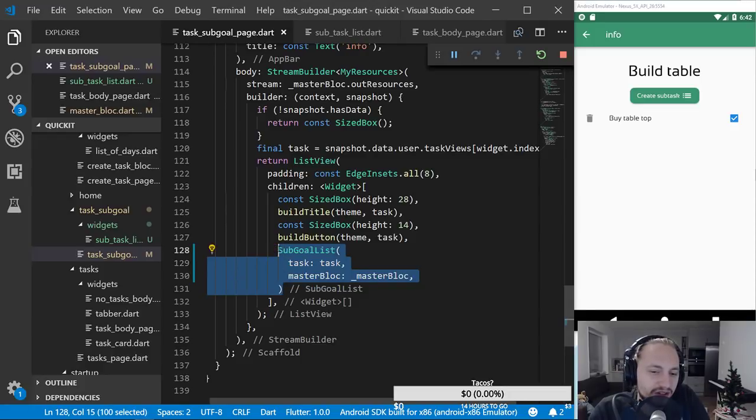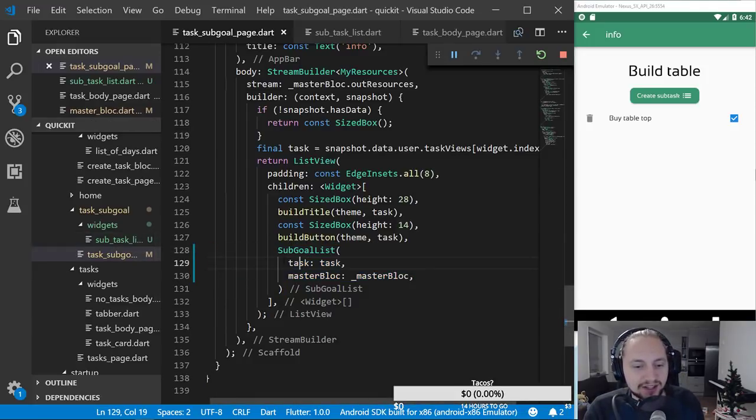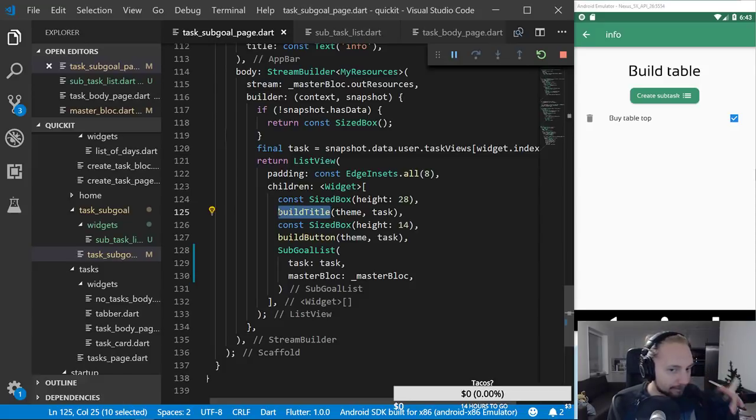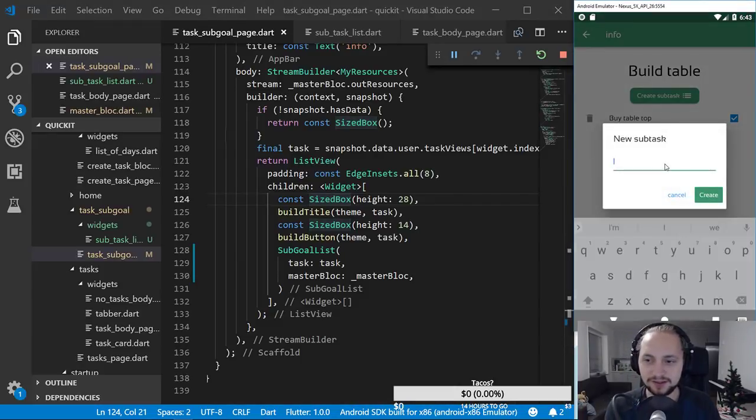So that's what I usually do if a widget is pretty big. I often refactor it to a new widget, so a stateless widget most of the times, and then just pass in the properties that it needs. If I would just make a simple build title like that, I would not create a widget for that, as most of the times I'm creating different types of titles. Maybe it's a way to do that. But there we go. There we got the sweet tasks.